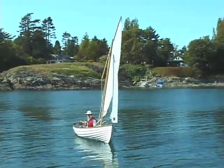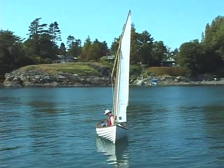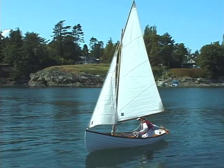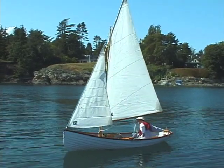Here's an example of sailing into what sailors call a hole, or a spot with little wind. Use the remaining boat speed to come around as much as possible, then back the jib to complete the tack.